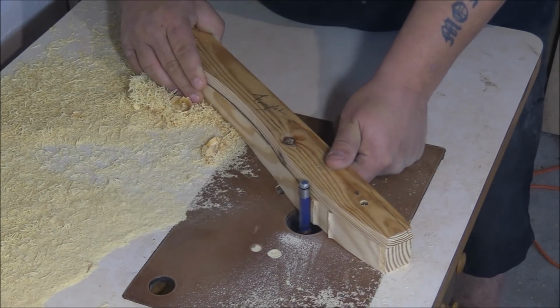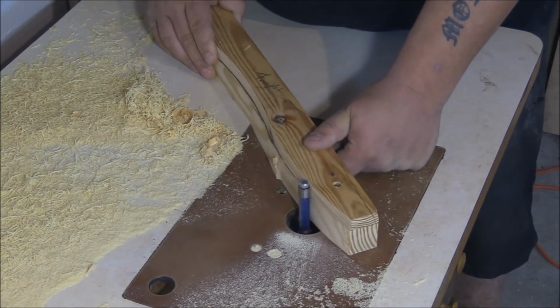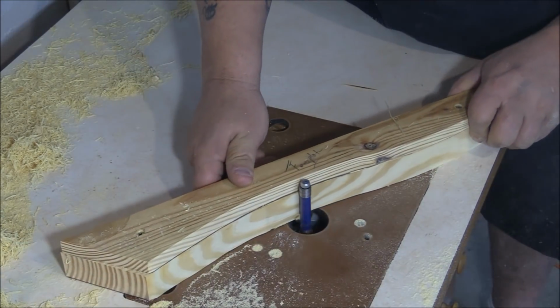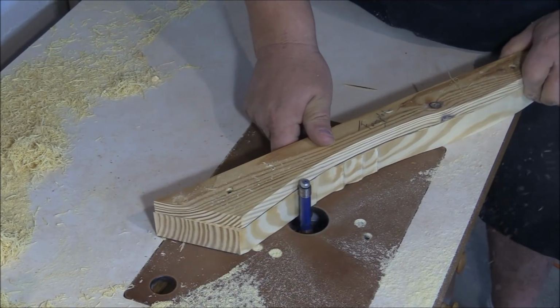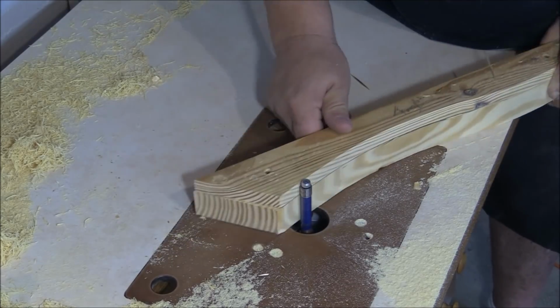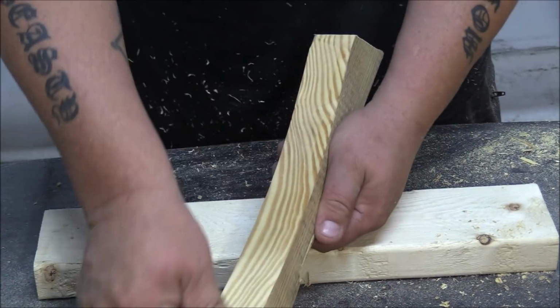Now, if you do happen to have a router table and a bigger router, you can use a bit like this and do the whole thing at one time. But remember, when you're climbing grain or going uphill on grain, to take little bits out and then come back and finish it off so you don't get grain tear out.